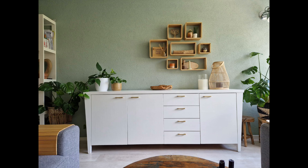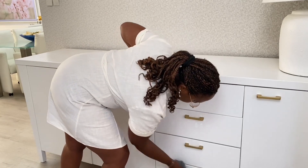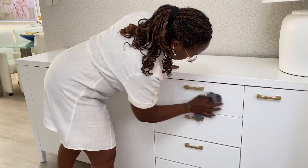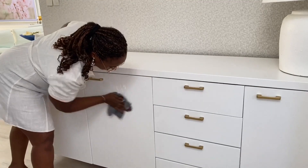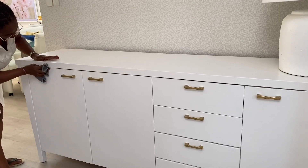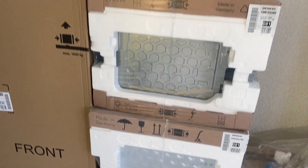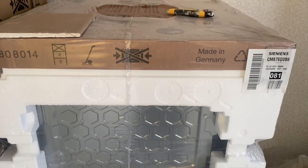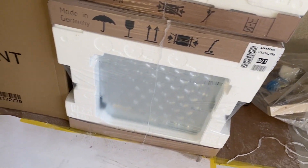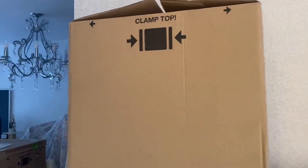Look at how pretty it looks. The people that came to pick it up didn't expect it to be so, so heavy. They had to lift it up two stairs to get it into their home. But they were really happy with it. The reason that I sold this credenza is because this is what this space is looking like right now — I'm doing a complete kitchen remodel, you guys.